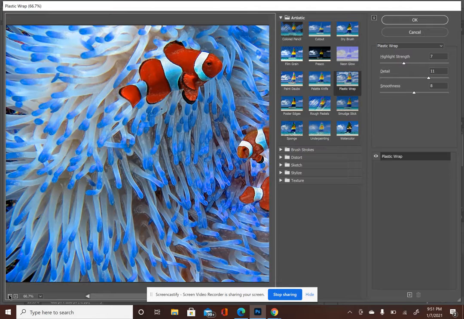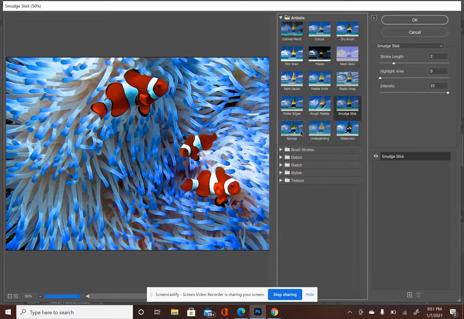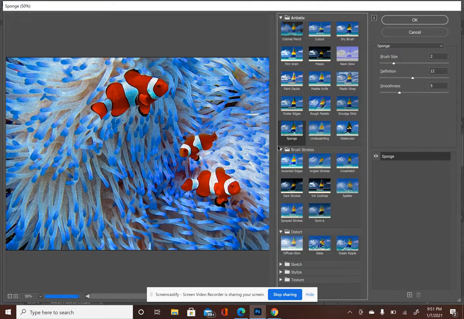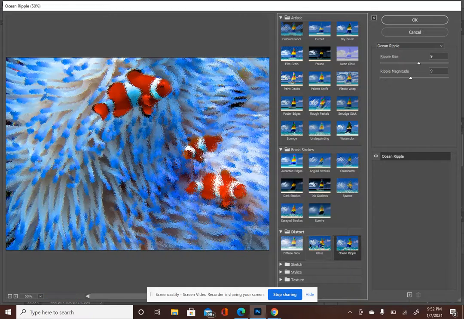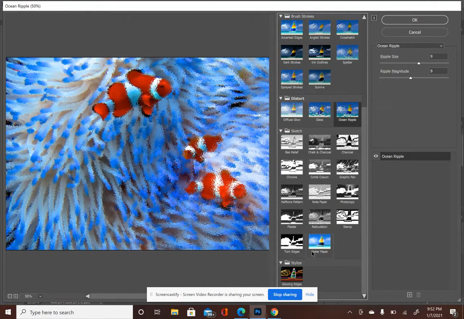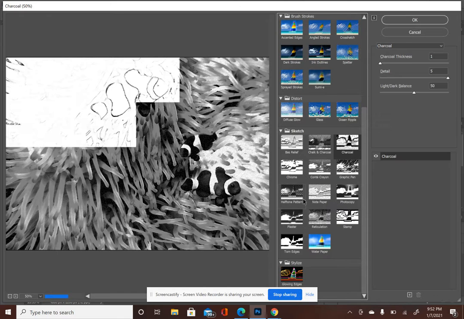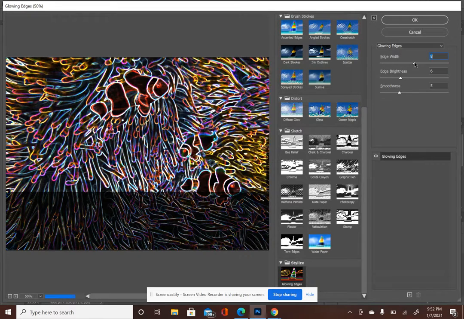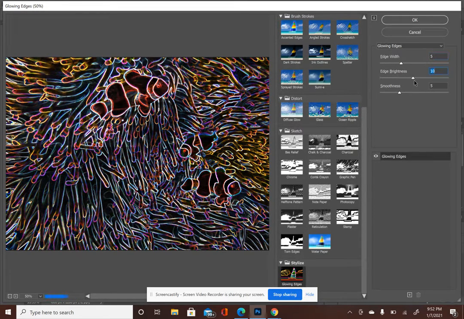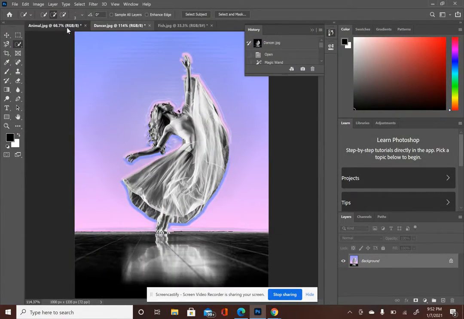So this is kind of interesting because you really get to see more of the textures in this image. So there's some different textures. I do sponge. That's something that's pretty cool, is the distort, so it makes it look like glass or an ocean ripple. Then you got sketch, which is all of these different ones, which will turn it black and white. And then we have stylize, so we can change this one. Makes it look like a neon painting. Okay, kind of dark. So we're going to click OK. So as you can see, each image is completely different.